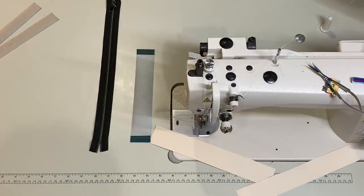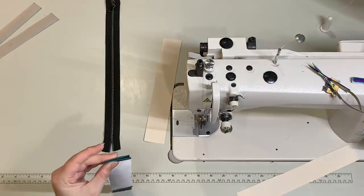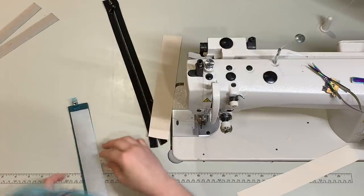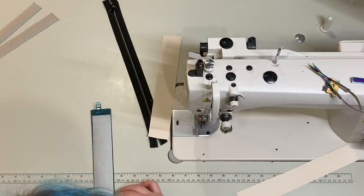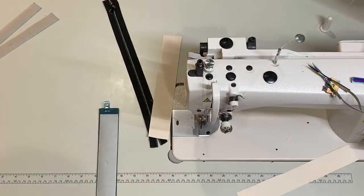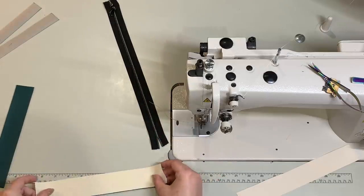And repeat with the other side. And something I like to do is clip these together, right sides together, while I fold this last side over. Just because even if you have the best intentions of folding things to the correct size, things can get a little uneven, but I want to make sure that these are the same size. So voila. Now I have my two top sides of the main panel zipper.